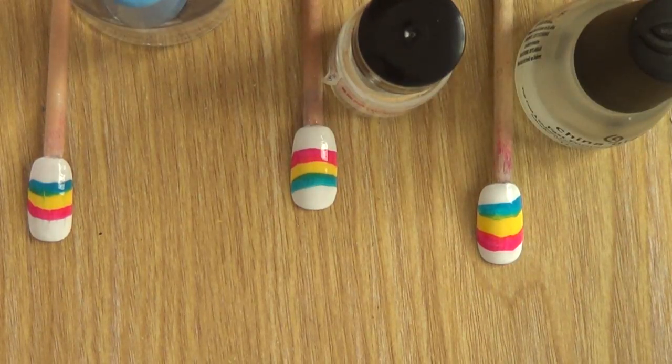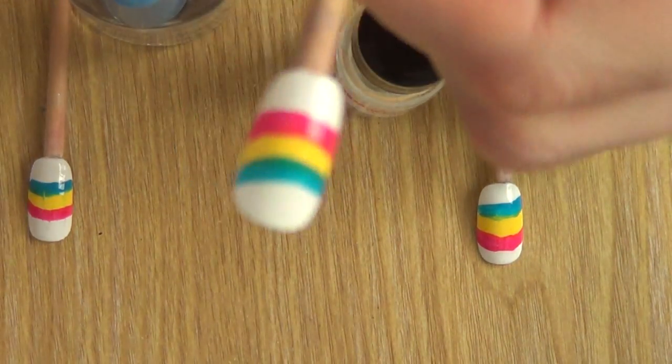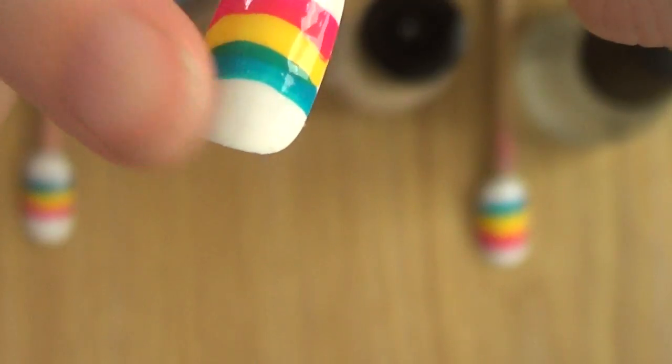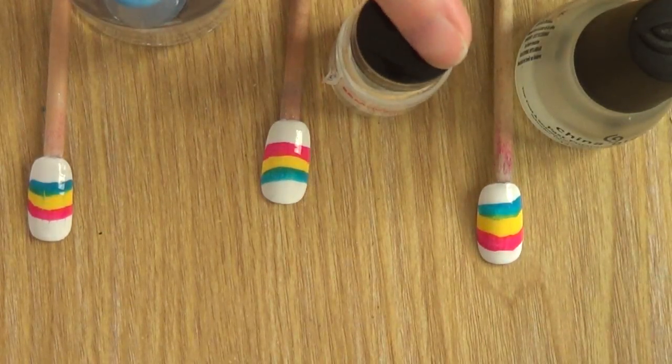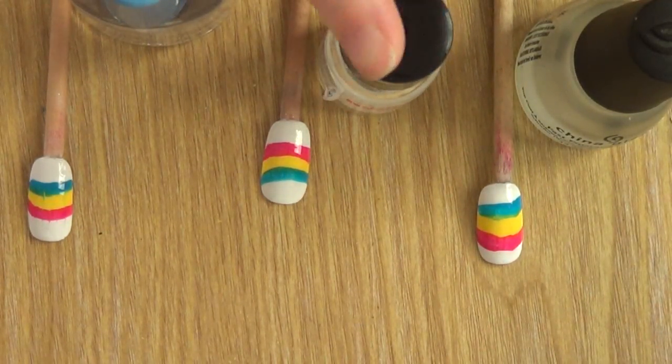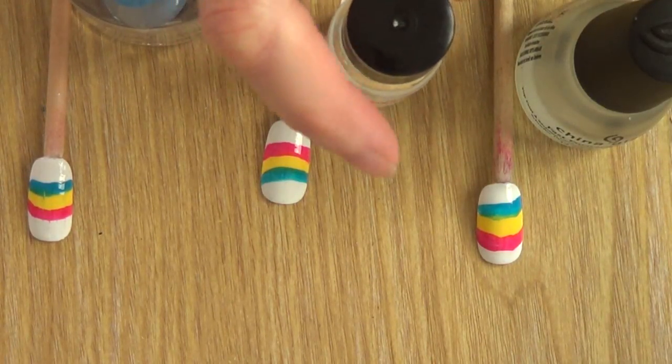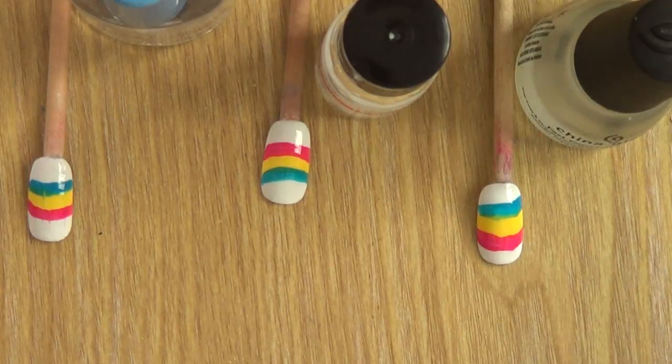Then this one, the Sally Hansen one. It's getting there, it's getting dry, but it's still kind of sticky to the touch, so it's not ready yet. And at the beginning it was okay, the consistency, it was super fast to dry. But as it gets older, it's getting thicker to dry. And I've had this for probably 2 years or a year and a half.